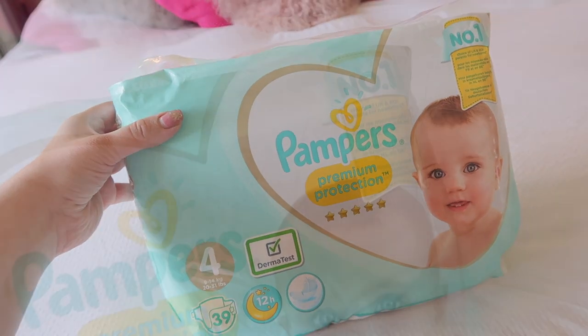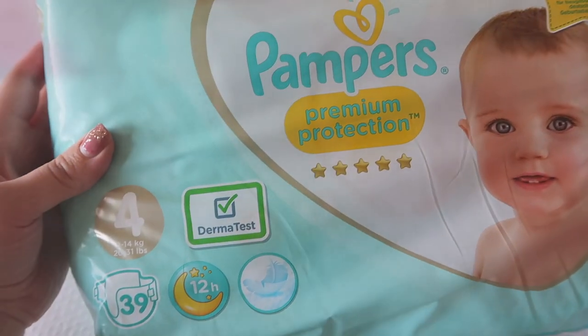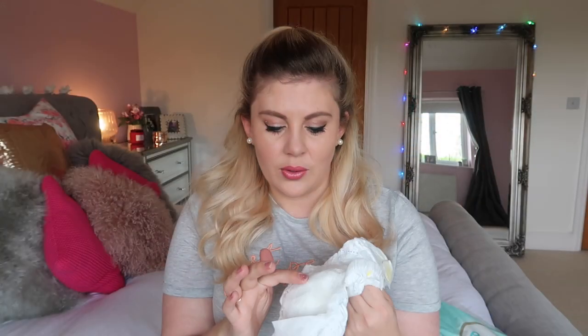Pampers are a brand that I have loved and have been using for well over seven years. I used Pampers nappies on my first little girl, Darcy, who is seven now — she's not in Pampers, she's at school — but I used them on her and now I use them on my little baby Pearl. The new Pampers Premium Protection are the softest nappy yet and the only newborn nappy to actually be recommended by the British Skin Foundation. The unique absorbent top sheet is so soft, and it's the only top sheet that has little holes in it that help draw away that newborn runny poopsie, spreading it away from their skin and keeping them so much more comfortable for so much longer.